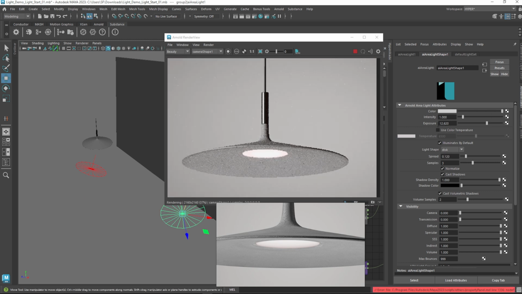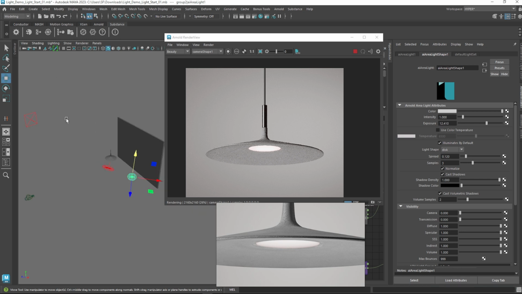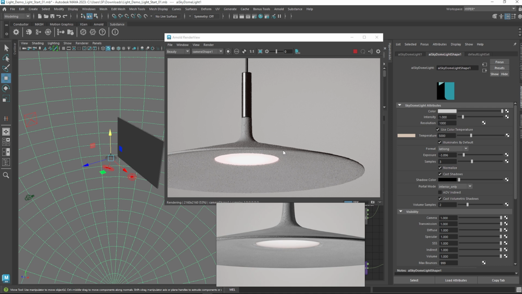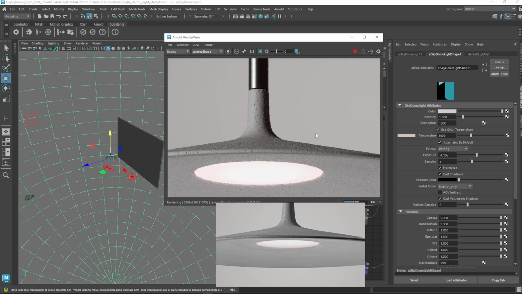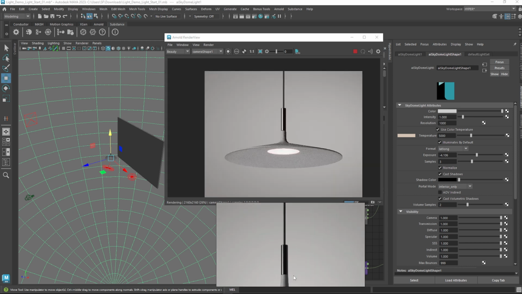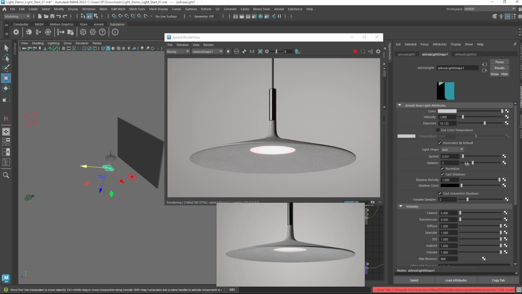And just bringing these down a touch. I think we're almost there.